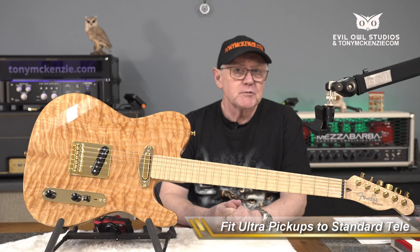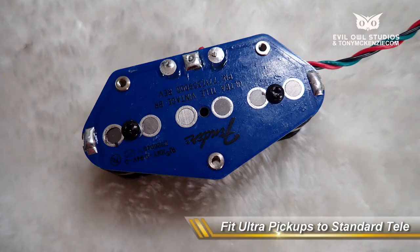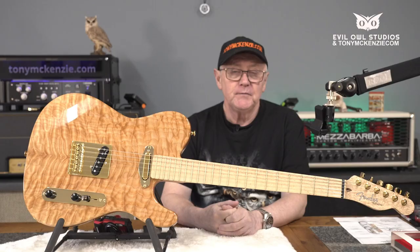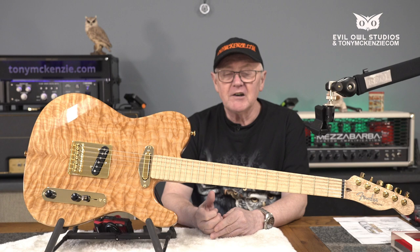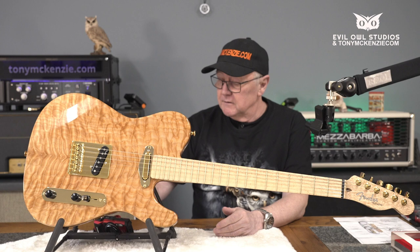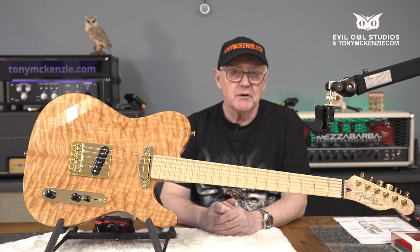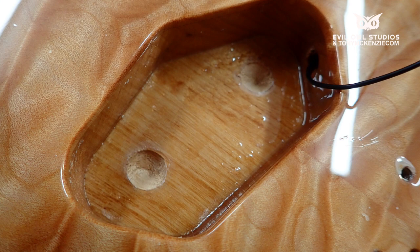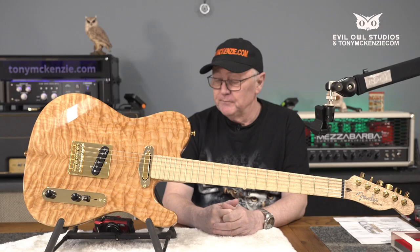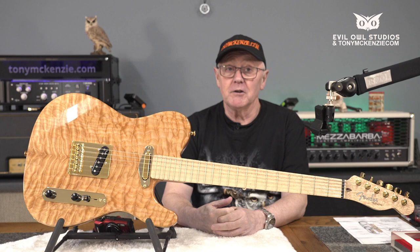But there is more with those pickups. If you take a look at the picture that's on the screen now, you can see two big black screws underneath the pickup. They roughly stop the pickup from going all the way down into the cavity of a standard Telecaster. That, again, can be a problem. Now, there is a fix for it that I did. What I did was I marked the two black screws with a black marker and fitted the pickup to both of the holes. And it left a nice little mark where I could just make a little indentation into the wood for those two screws to sink into the wood. Nice and simple to do. Anybody could do it. And that was my answer for the screws that shouldn't be there.